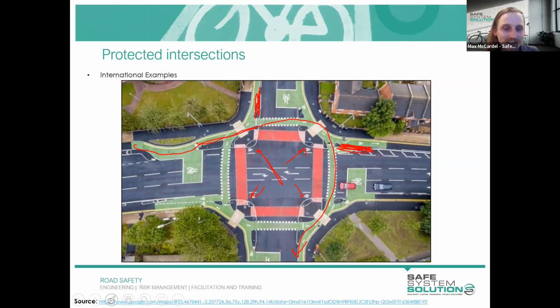What they've done in this example, and I'll draw it in a different color, is they've got this huge bicycle box right at the intersection. So they're saying, hey, if you don't want to have to take that extra 10, 20, 30 meters to go around the intersection to turn right, you can, if you feel comfortable, prop in the right turn lane as a vehicle would, and pick a gap in the traffic and then turn right when it's safe to do so.